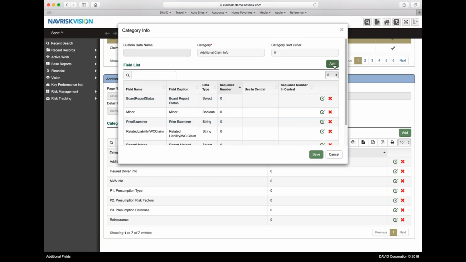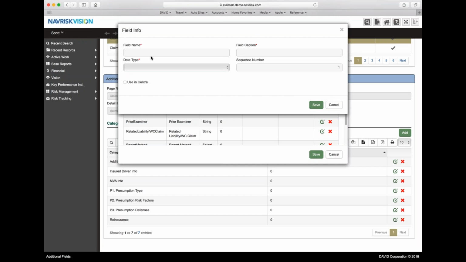So this gives you the ability to click add and add in your own field. So if I want this to be date of last contact or something like that, this would actually need to be in here as a data table name. Apologize for that. This is what the actual user would see, date of last contact. And then I have my data types here. So I can go in here and say that I want this to be a date field.